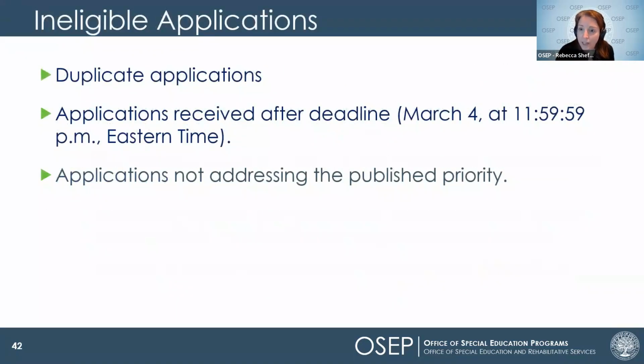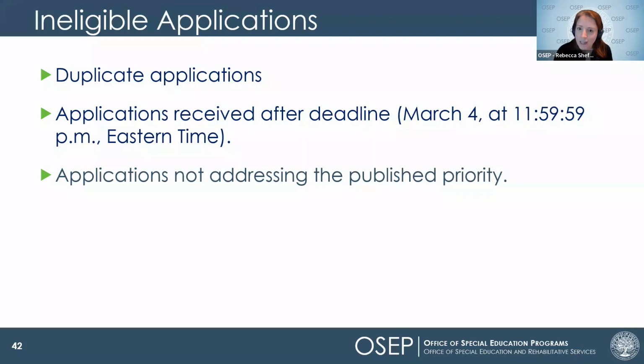Please note that if for any reason an application is submitted more than once and validated more than once, the last application submitted will be considered and previous applications will be considered duplicates and therefore ineligible. There are two additional reasons why applications may not be eligible. First, all applications received after the published deadline will not be eligible for funding. Second, applications that do not address the priority will also not be eligible for funding.